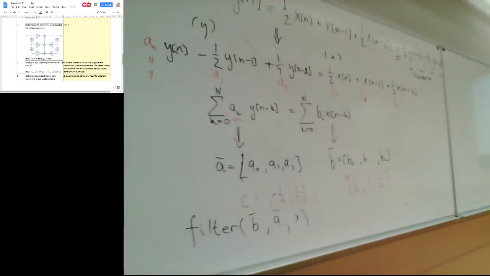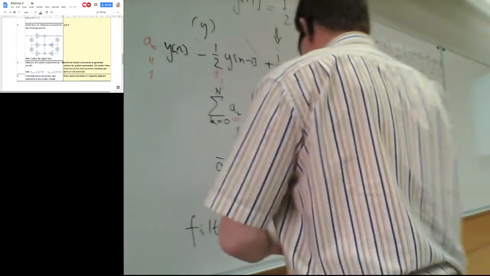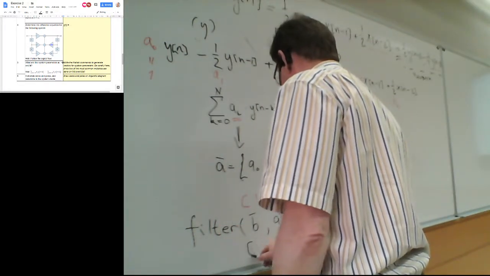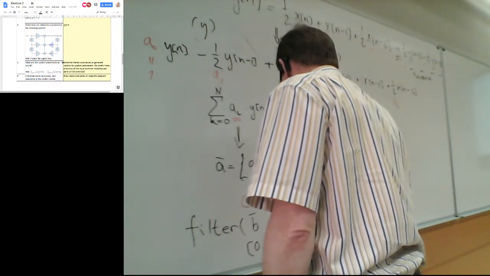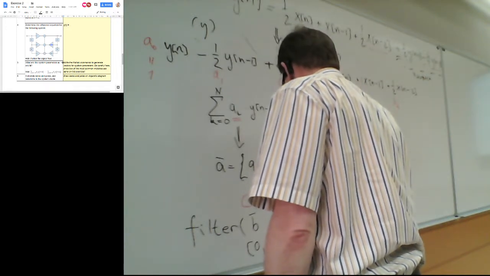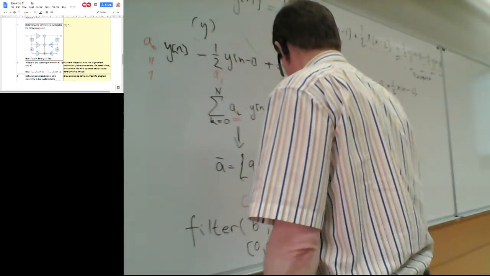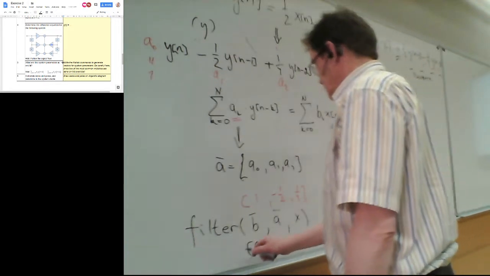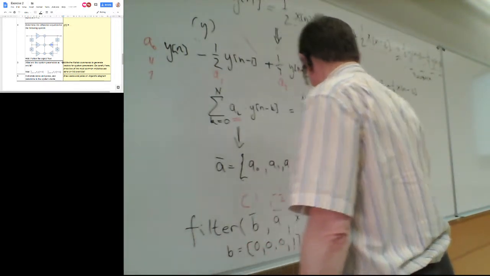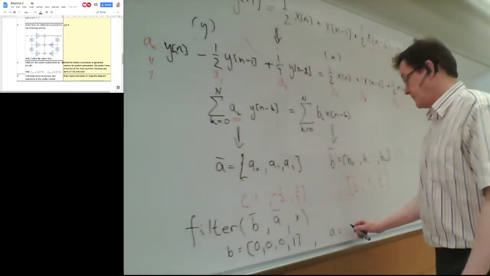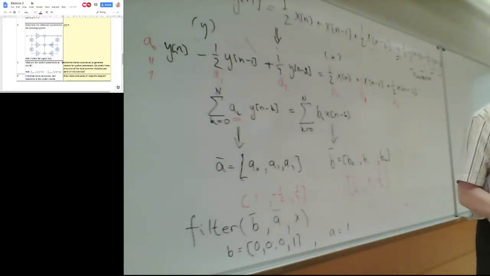Okay, so filter. Earlier we had a filter which has the 0, 0, 0, 1 as the B, and then A was just 1.